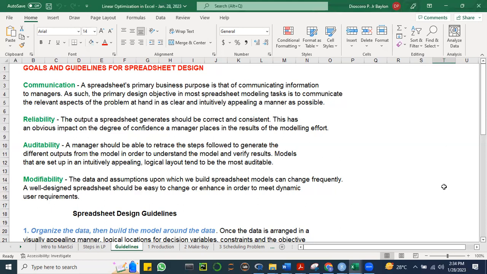It's a waste if we come up with a model and, for example, a particular variable changes, and we created our model in such a way that we have to look for the values of that variable and change it in several places. That's not a good way to create your model.